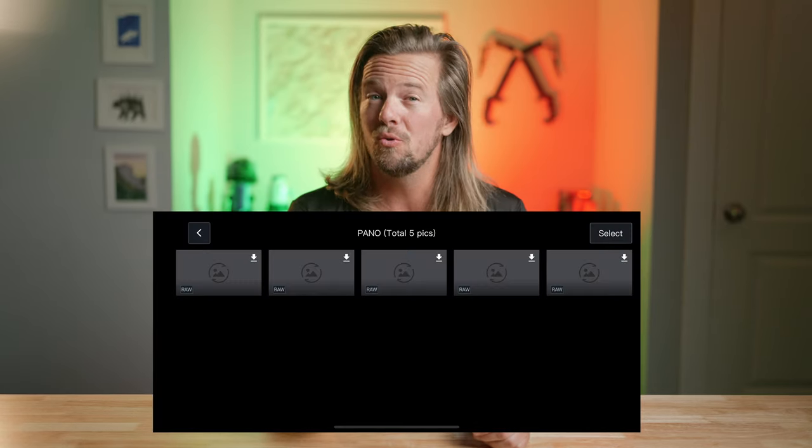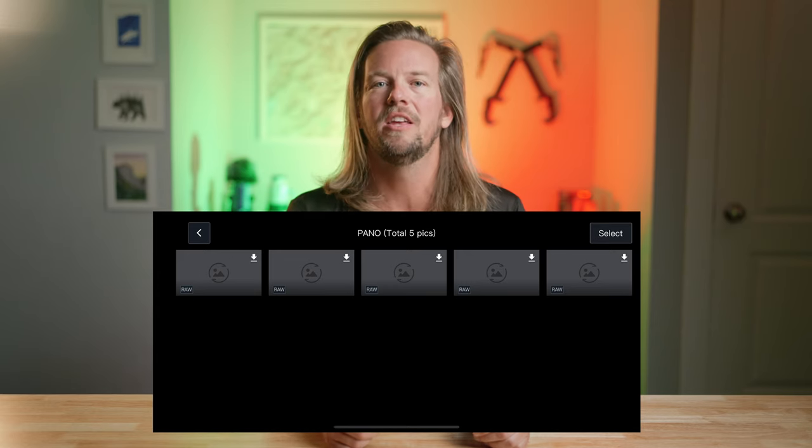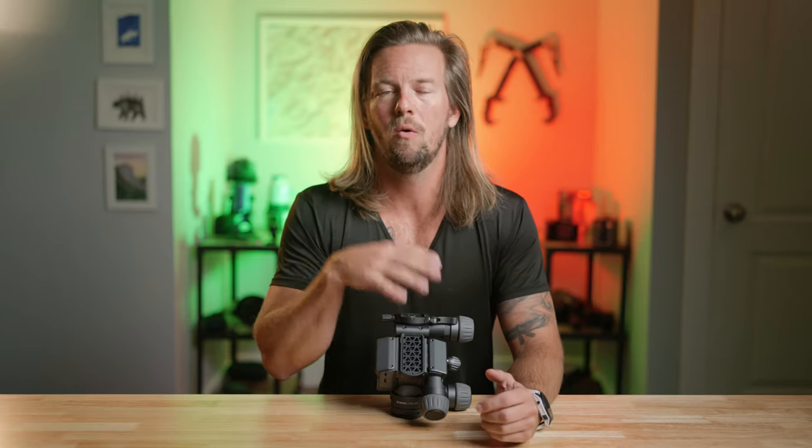All of this sounds truly incredible in theory, but I did have some struggles, as I mentioned, getting it all to work in practice. The first major downside to me is that you can only view your images in the app if you're shooting in JPEG. If you shoot in RAW, you can only view them by downloading each image individually to your phone and then opening them in your favorite photo app. Since both the iPhone Photos app, Sony Imaging Edge, and Lightroom Mobile are able to preview RAW images directly from the camera, I know this technology exists and is extremely doable, which begs the question, why doesn't a digital tripod head specifically designed for remote shooting come with that as an option by default?